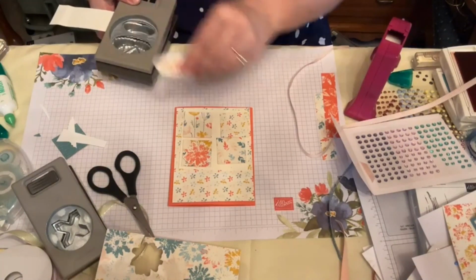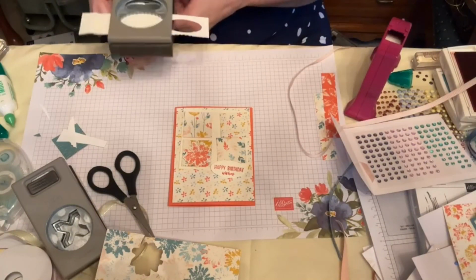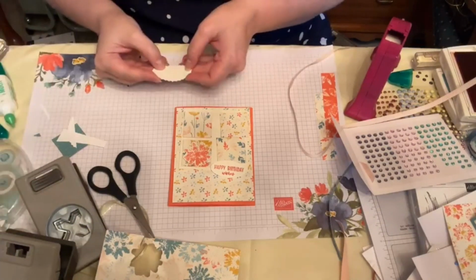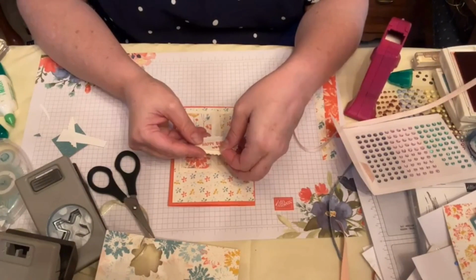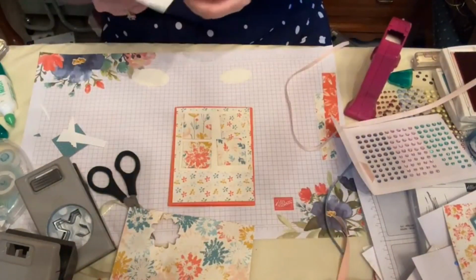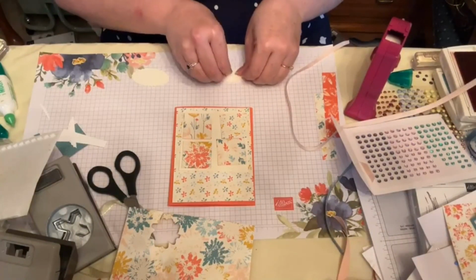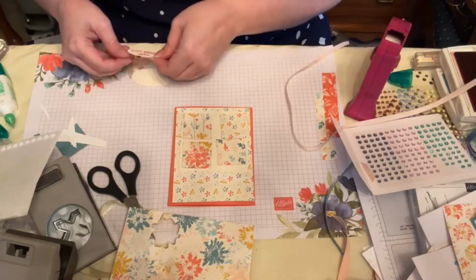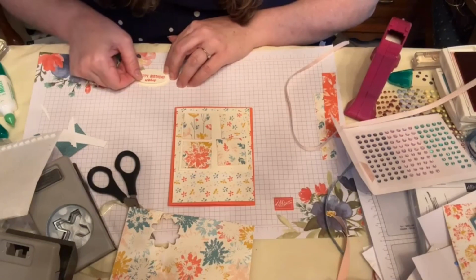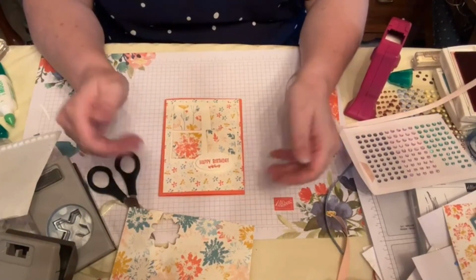Okay, so I punched that out. And then I'm just going to go ahead and punch another one in the same Very Vanilla. And just remember that you can pop these up on dimensionals as well. And that just gives it a little more texture. Get that just right. There we go. You can just put that wherever.